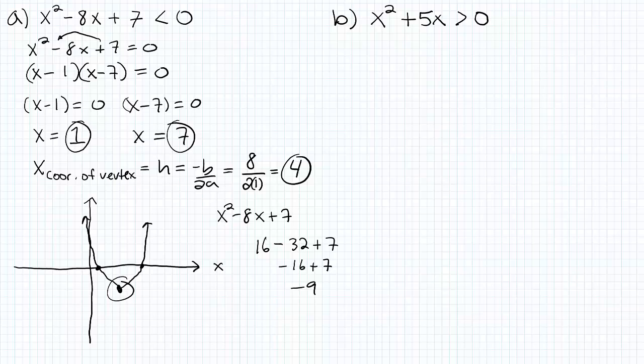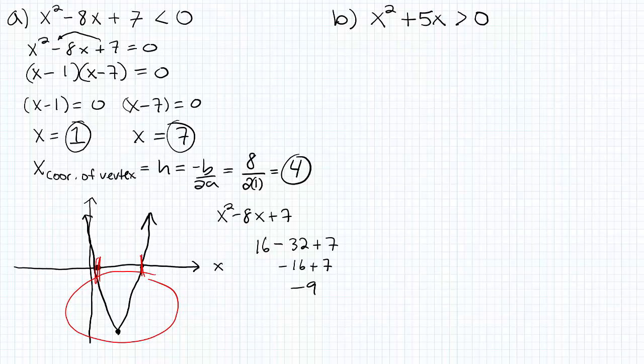So 1, 2, 3, 4, 5, 6, 7, 8, 9. So it should actually be way down here. But regardless of that, it still doesn't change the fact that it opens up. And the reason why it doesn't matter is because keep in mind that we're only looking for the simple question of, where is the function less than 0? And remember, anything below the x-axis will be less than 0. That means anything down here is less than 0 because that's below the x-axis. So we're talking about basically the region between these two x-intercepts, right? So we're talking about from here to here on our drawing.